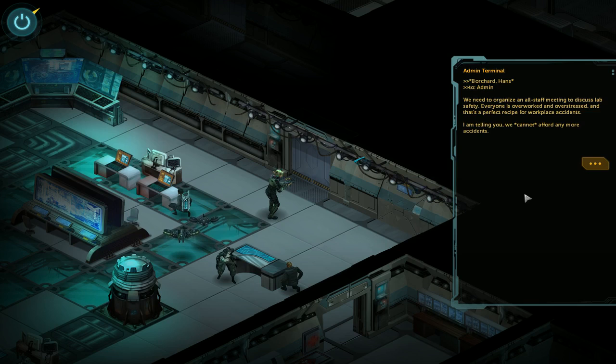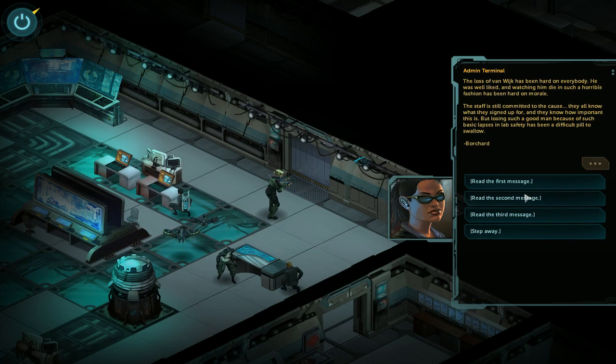Borchardt Hans to admin. We need to organize an all-staff meeting to discuss lab safety. Everyone is overworked and overstressed, and that's a perfect recipe for workplace accidents. I'm telling you, we cannot afford any more accidents. The loss of Van Wijk, W-I-J-K, Van Wijk, yeah, has been hard on everybody. He was well liked, and watching him die in such a horrible fashion has been hard on morale. The staff is still committed to the cause. They all know what they signed up for, and they know how important this is. But losing such a good man because of such basic lapses in lab safety has been a difficult pill to swallow. Okay, second message.